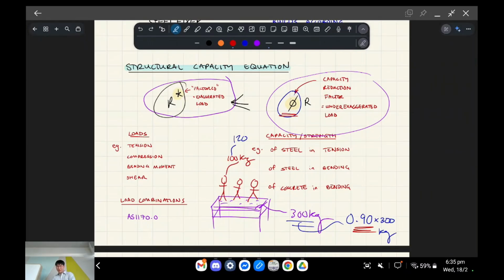So, given that these 3 tradies are 120 kilos, and we're actually going to pretend it's bigger than it is, what we'll say is we're only allowing 2 of these tradies to be on this platform at once. That's what you'll end up with in the end.